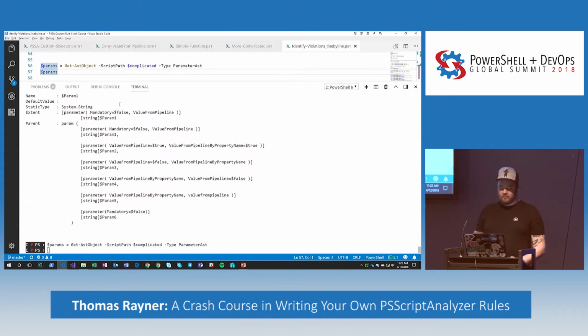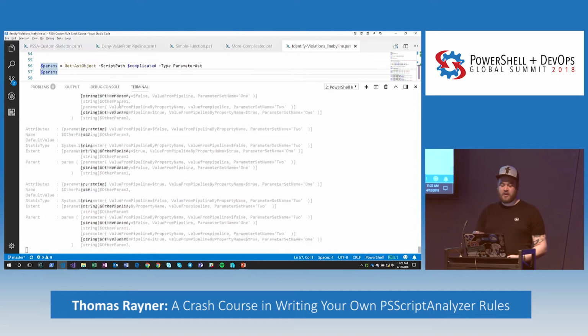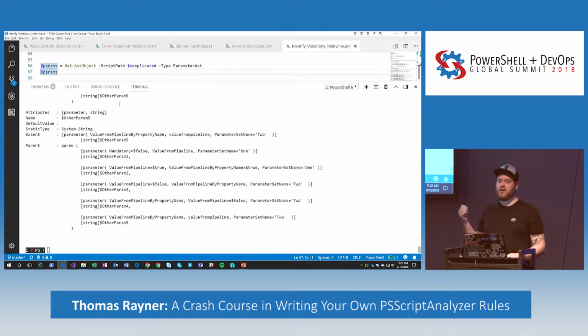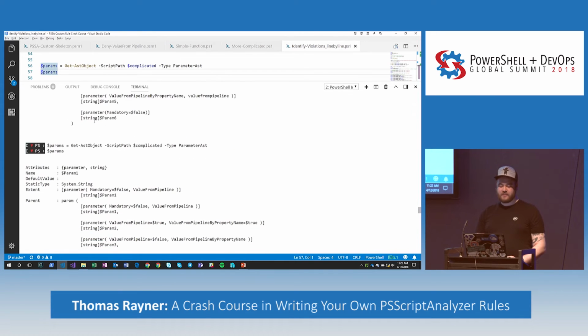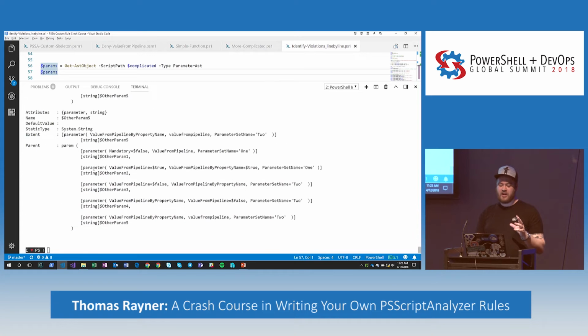And if we just write out what's in this variable, it scrolls by really fast, but you caught that all right. You can tell by the last one, otherparam5, that it's the last parameter in the entire array of parameters in that file. If you don't believe me, we'll scroll up. It starts at param1, which was the first param in the first function, and it ends at otherparam5, which is the last parameter in the nested function. So that's what we got there.